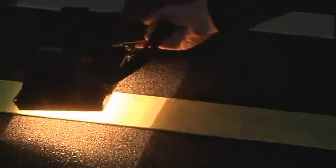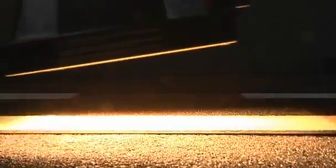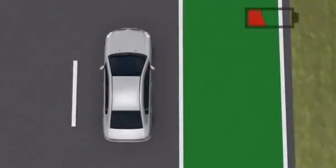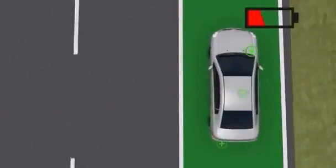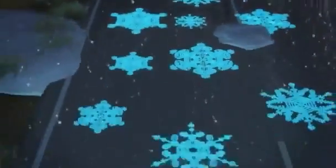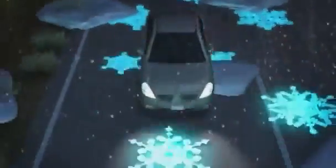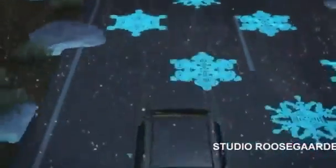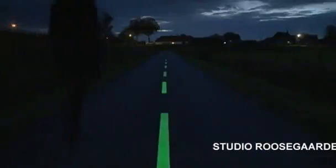The concept will be tested later this year on a 150 metre stretch of highway in Brabant province. But there's more to the smart highway project than photoluminescent paint. Other plans include induction priority lanes to charge electric vehicles as they drive over the road. Another involves painting fluorescent snowflakes, invisible in normal weather conditions, on the road surface. When temperatures fall, the flakes are designed to glow, warning drivers of possible dangerous conditions.